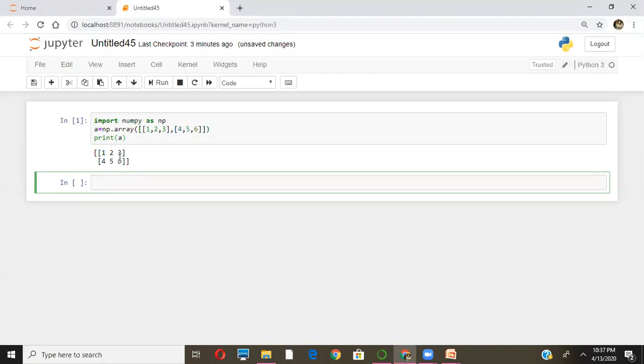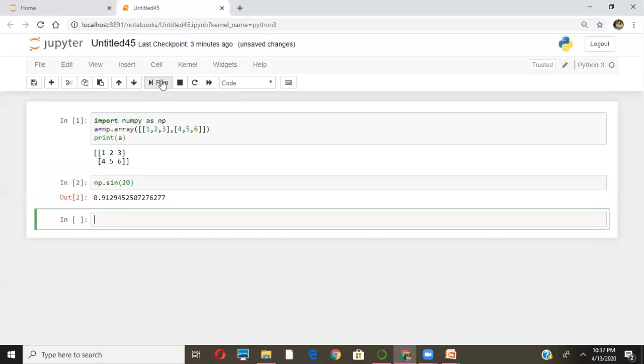So I have to proceed with np.sin and open parenthesis. I have to give just a single value. If I give a single value, what happens is it just returns the sine of 20. Suppose I want to apply the same thing on the array a.